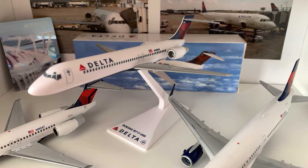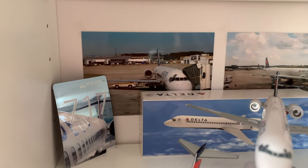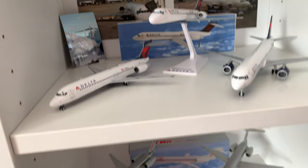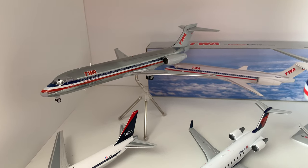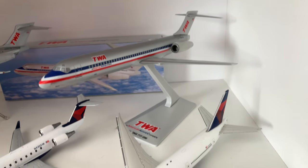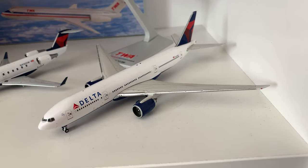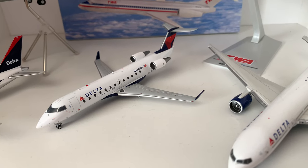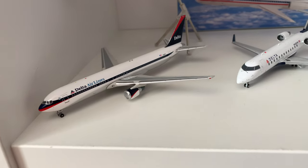As well as a Flight Miniatures 717. And those are both aircraft I was actually on — so that's kind of cool. And then below that we have a 717 from TWA, 717 from Delta, 777-200 Gemini Jets 1-400 scale, and a Gemini 1-200 scale CRJ-200, and an old Delta 767-300.